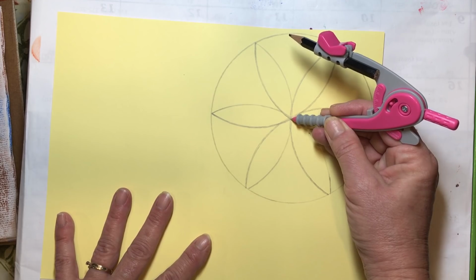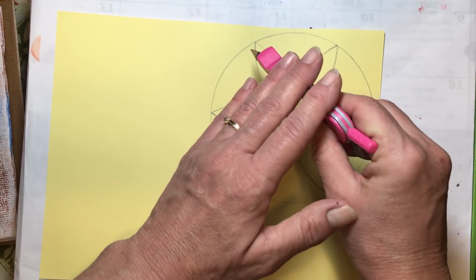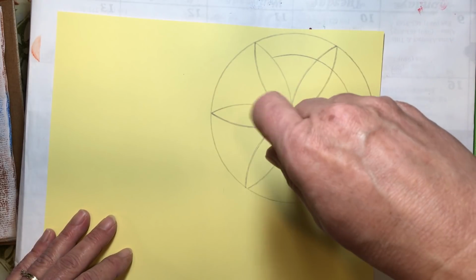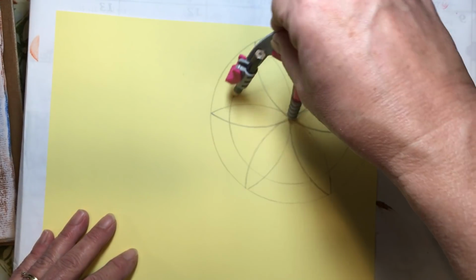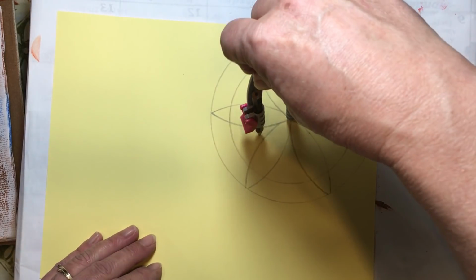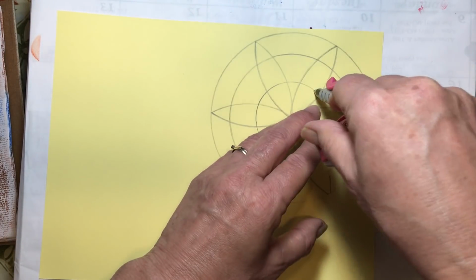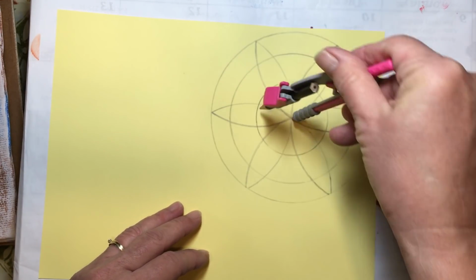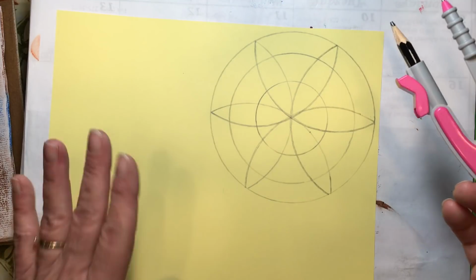So I'm going to go right back to the center. And then I think I'm just going to make my compass a little smaller and draw another circle inside. And then maybe I'll do that one more time. Okay, and I think that maybe I'll stop right there.